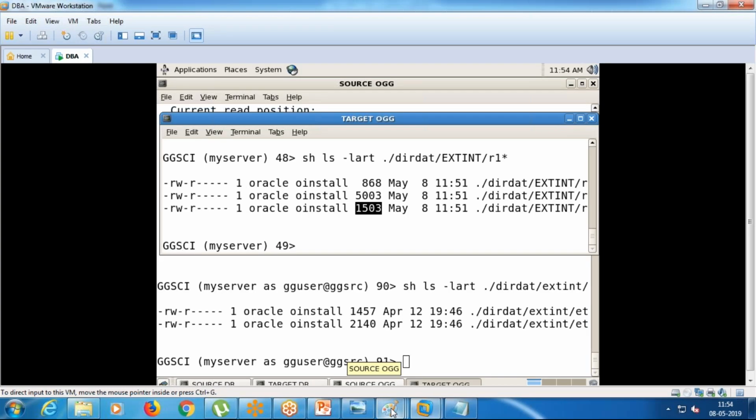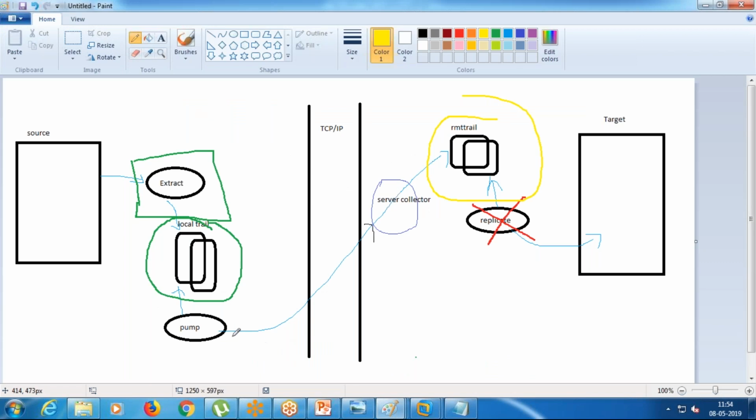For the pump side, what is the input or the source? Local trail files. So it is reading from the local trail file. And what is the output? Remote trail files.